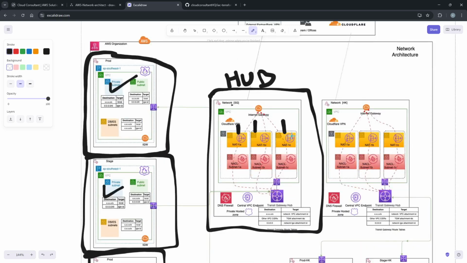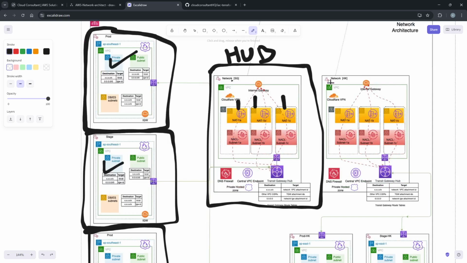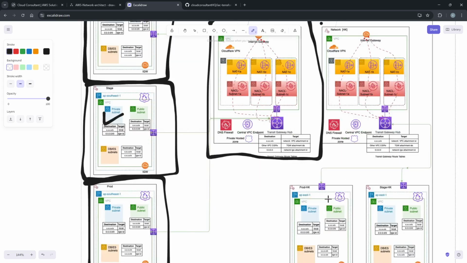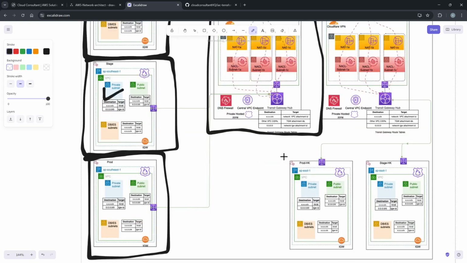Now I'll talk about the other region, suppose you are also going to manage a different region like Mumbai, Singapore, Hong Kong or Jakarta, right? Suppose I have a different account with a different application requirement which needs to be hosted in Hong Kong.